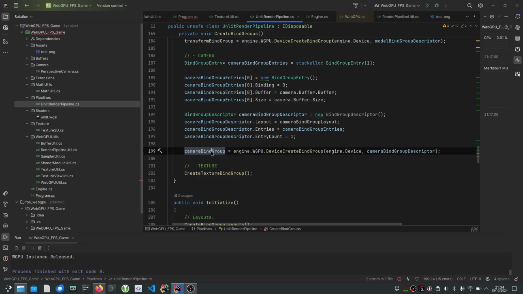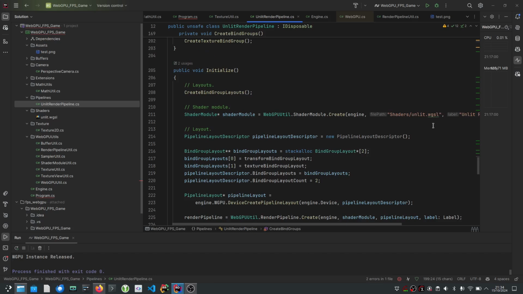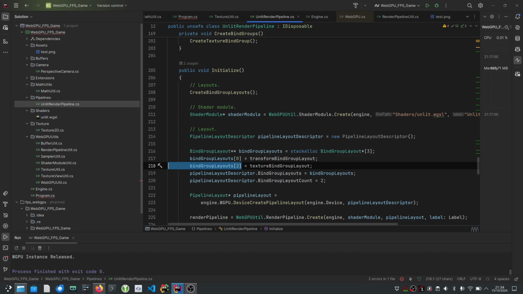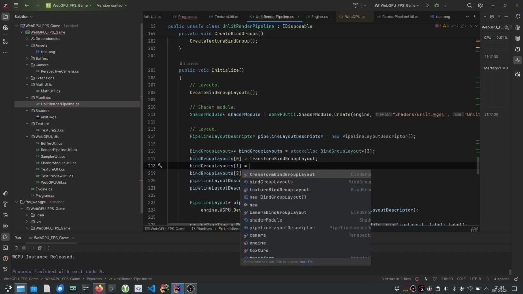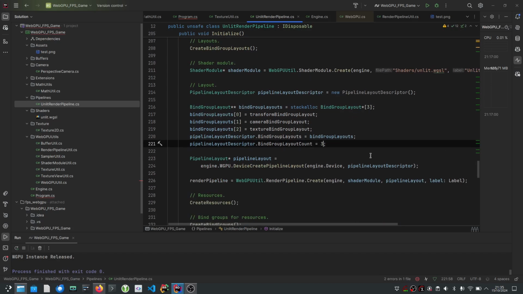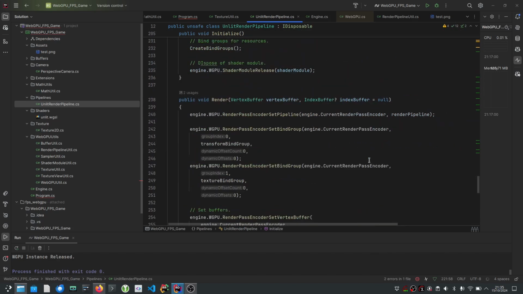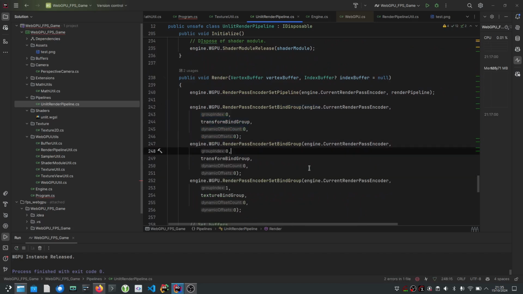But we have the bind group now, and we just need to paste that layout in somewhere where we create the pipeline, and it's right here because we're now going to have the third one. We move this one to second one, right? But the first or second entry, better yet, becomes our camera bind layout. So we're good here, and here make sure to change count to 3. Very important, otherwise you might get errors. And then when we're binding, so here we can just say group index 1.